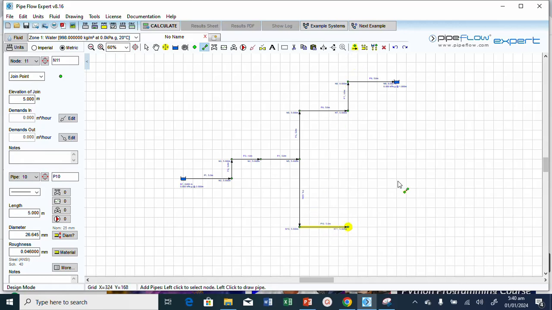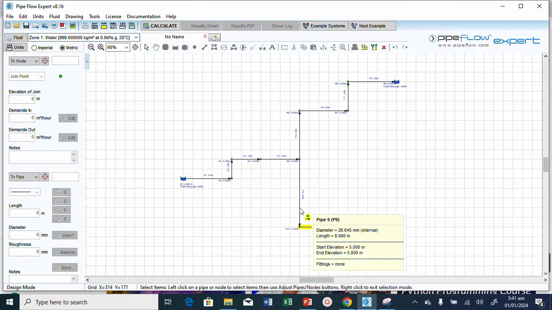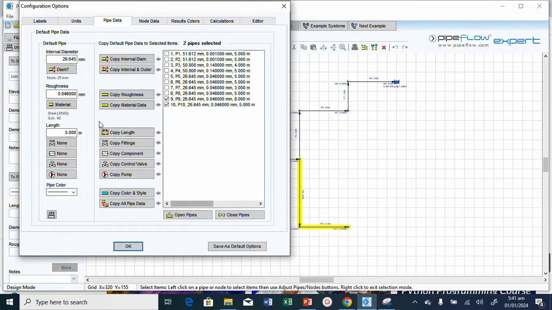Since the subsequent pipe, okay, for me to do that, let me just select these pipes. So what I will do is change the size of the pipe. The pipe is supposed to be still steel pipe, but this should be 32 millimeter outer diameter. So now I will just select this.